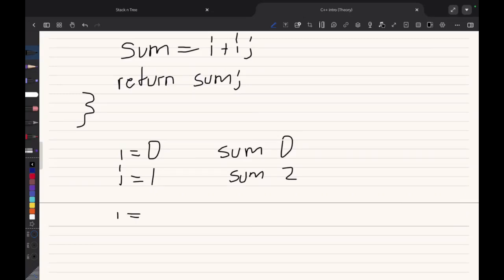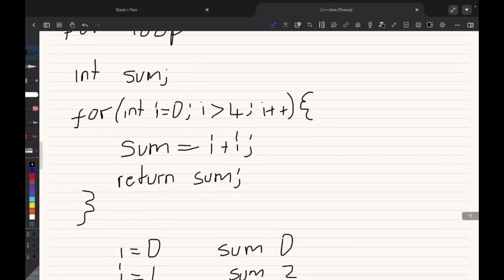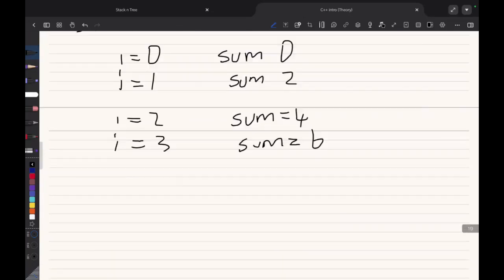Then I goes to 2. Then the sum is going to be 4. Then I has 3. The sum is going to be 6. Mathematics. Yep, it's going to be 6. Right. So this is how the for loop works.